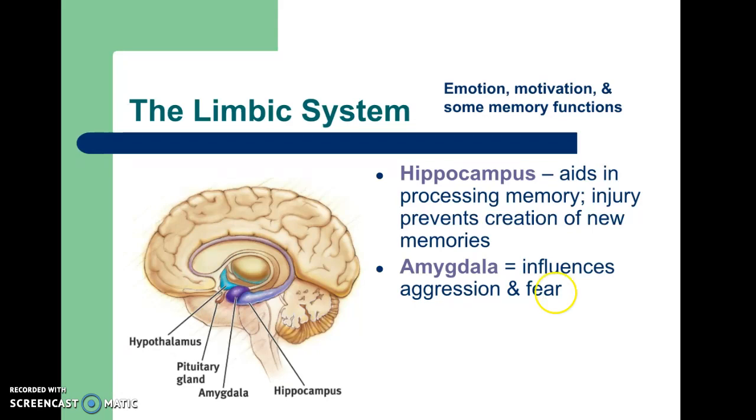But the amygdala, which we see right here in this darker purple structure indicated on your diagram, and which I would add is kind of misleading because you actually have two of these things, one on each arm or branch of the hippocampus, if you want to think about its location here. They're usually described as almond-shaped neural clusters that are very much involved in aggression and fear responses. Your book gives a couple examples of this.